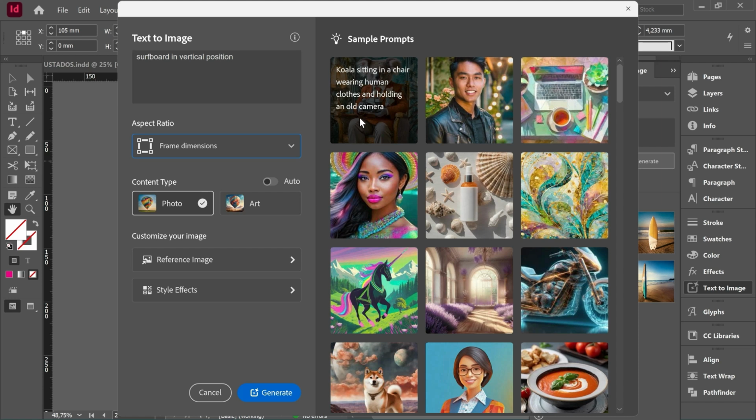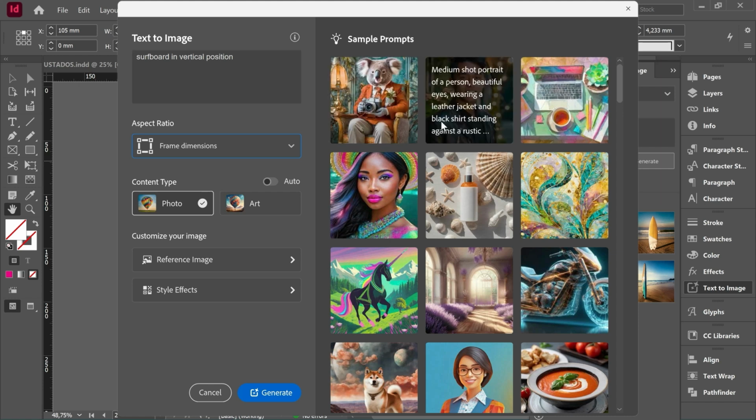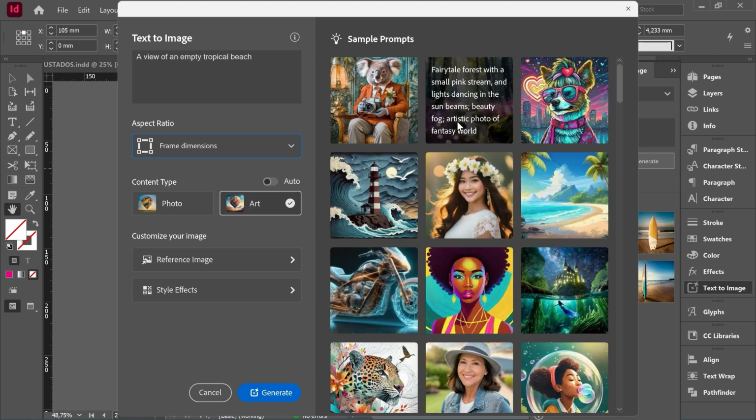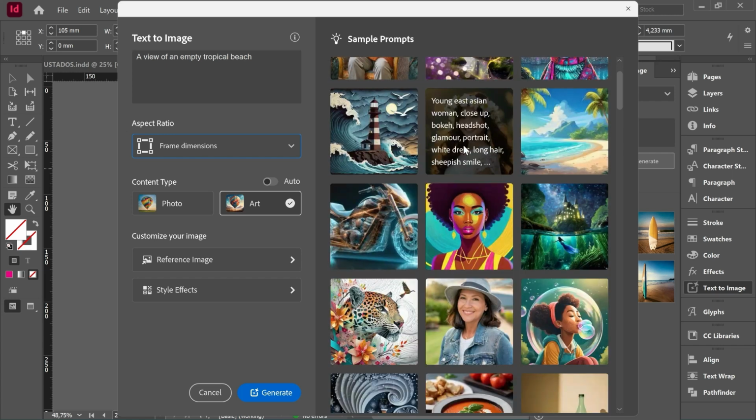Imagine the first one says koala sitting in a chair wearing human clothes and holding an old camera, and we see the result, right? Probably this is something that we don't want to use, but the point here is that we can find more or less a clue about how to use the prompts, how to use our descriptions to make the AI work at its best. And at the same time, we can check by ourselves some examples of what we can achieve with this tool.